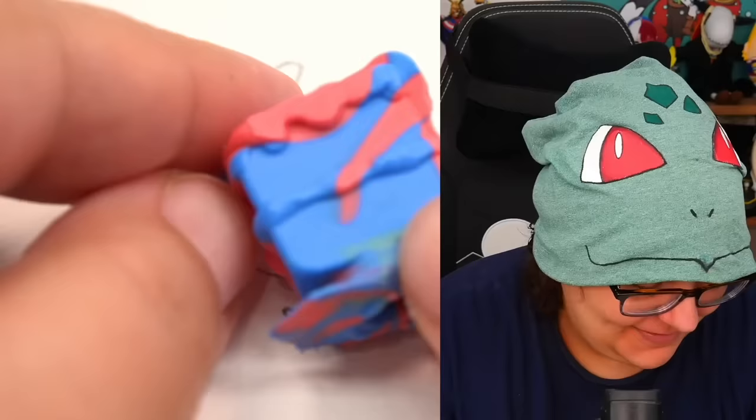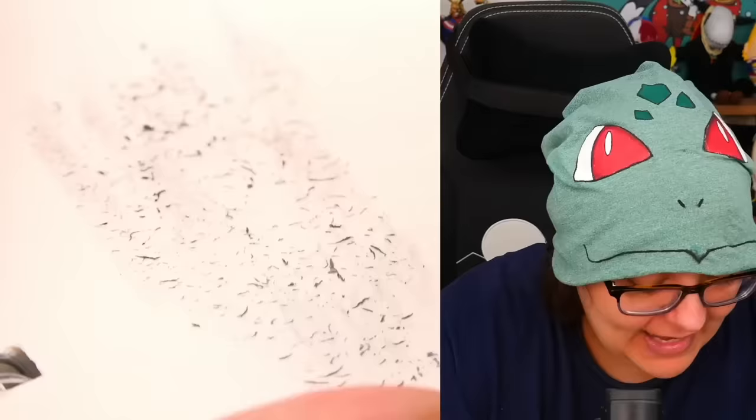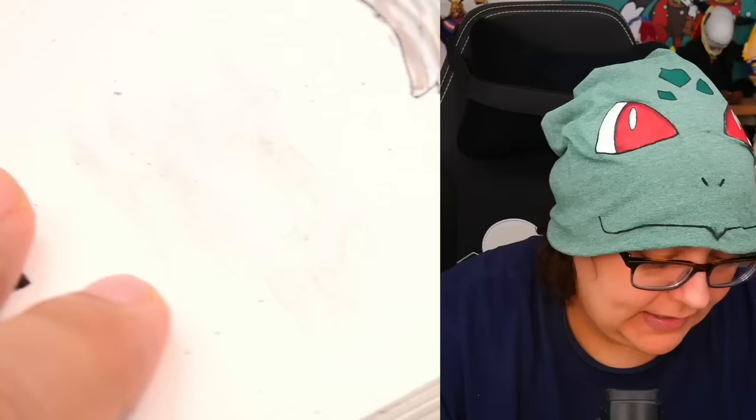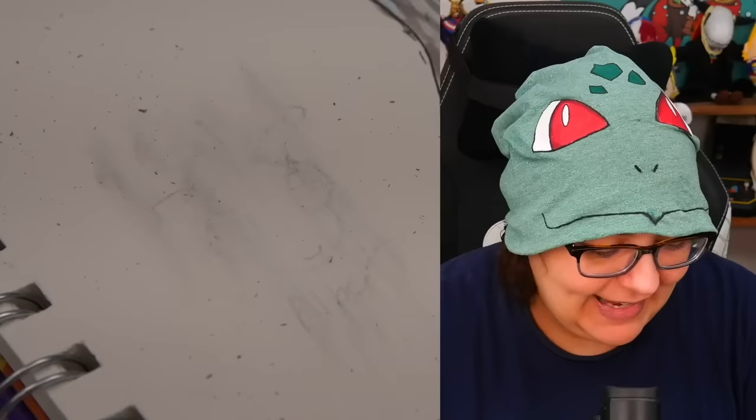Wow, garbage. What am I waking up to here? Look, it's just smudging. Oh my god. Okay, this is absolute trash. I don't know. Okay, it doesn't show as well here because I have the exposure set to high. Let me put the exposure set to normal. Here's the exposure set to normal. And here's the proper smudging.